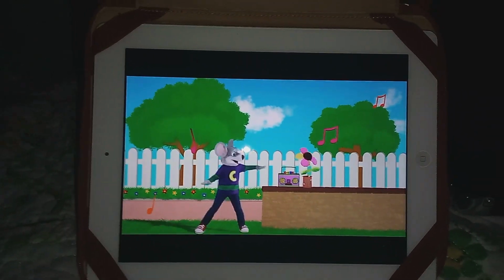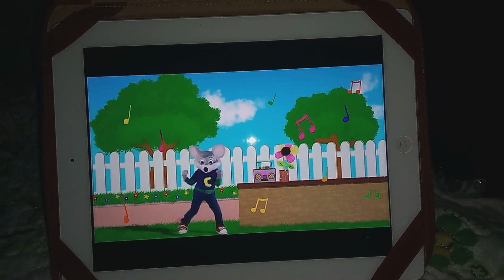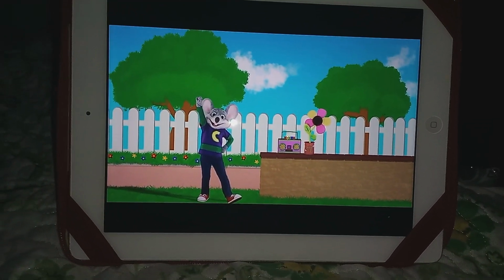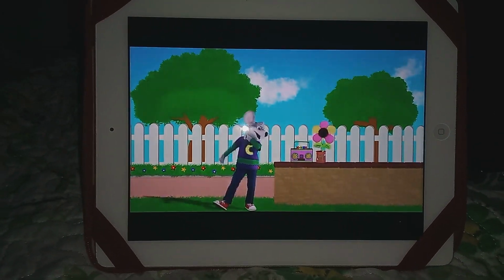Bailando! Let's go! Way to go, everyone! You did an amazing job!